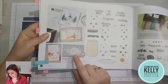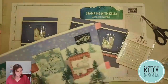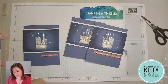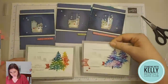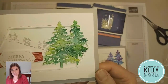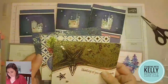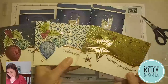And then we've got our snowflake sequins. Those are the ones that are kind of loose and went inside the shaker card. And ta-da, there you go. You've got your three cards. Your fourth if you picked up the supplies from my place. Look at those. This turned out great with the green colors, didn't it? So pretty. And then of course our glitzy, glamoury copper embossed ones. And perfect for using with those stars as well.